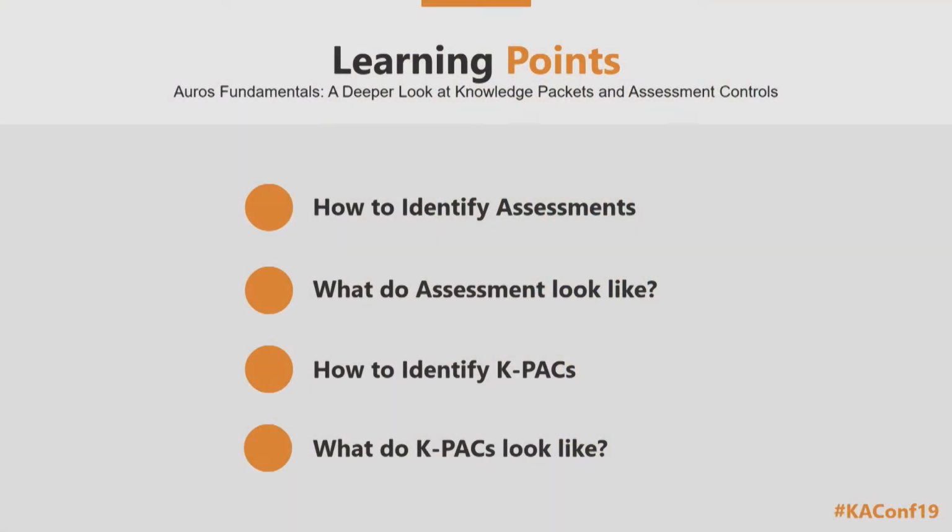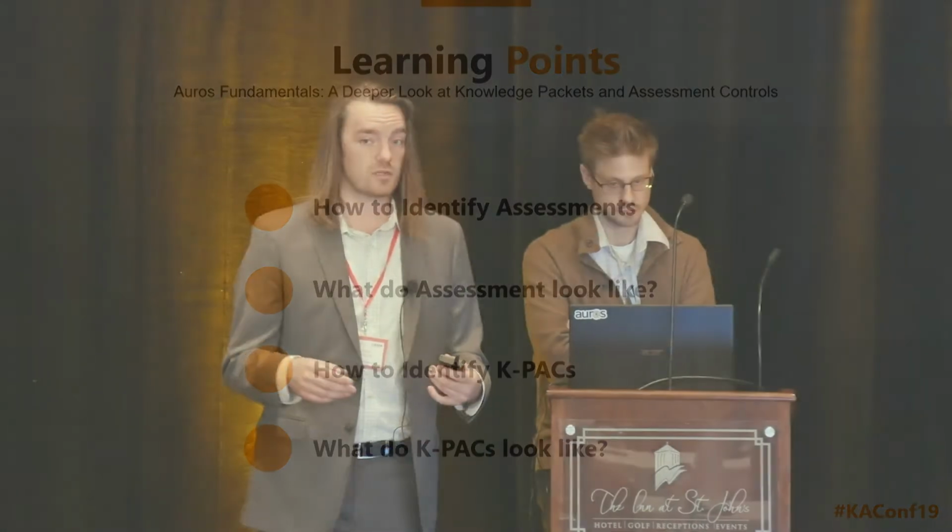Okay, so the next thing that we want to talk about is how do you identify the knowledge packets that exist in these assessments? We talked about checklists, we talked about different audit trails or places where people need to come together and track decisions that were made. We have standard processes, we have standard work. Those are the places where assessments can exist. But how do you figure out which items within those things are the knowledge packets that need to go into the assessment control?